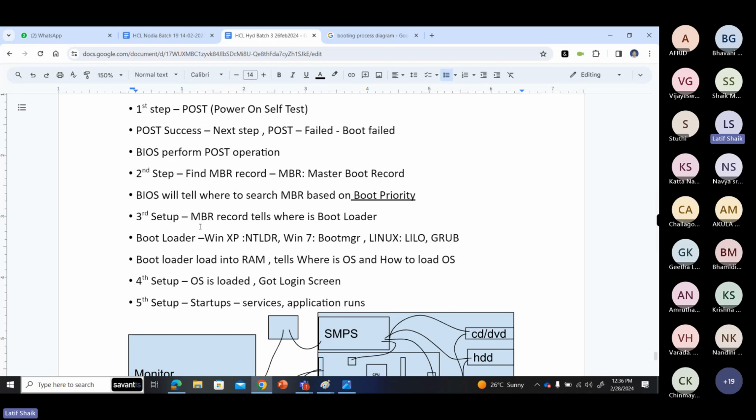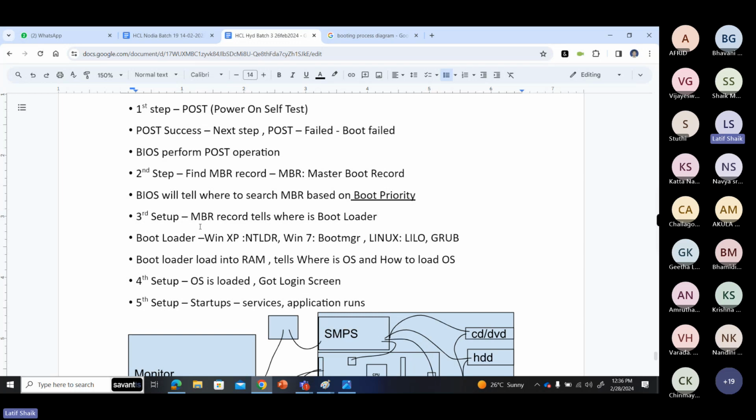The location of the operating system files, and which mode I started my PC in. Generally, the full mode of the operating system will be loaded. If I want to load the operating system in a minimal mode, then only the minimal operating system is loaded. So Bootmgr will tell how to load the operating system, meaning which mode of the operating system should be loaded and where the operating system files are located. Then the operating system will be loaded.